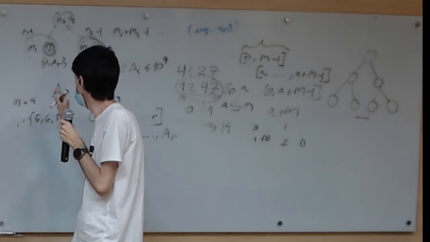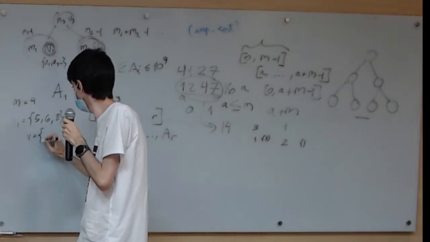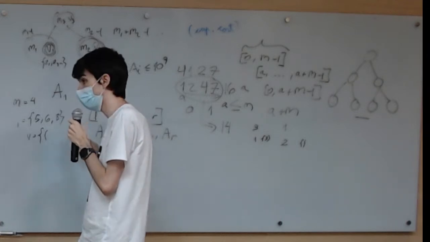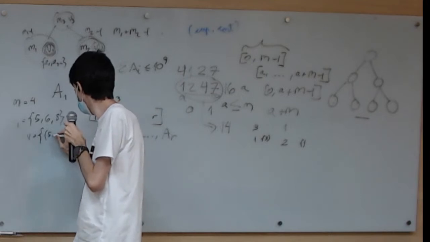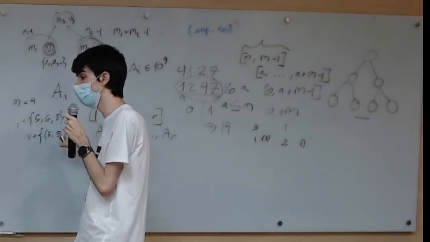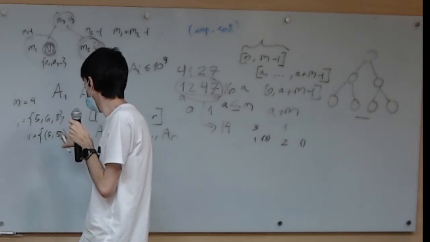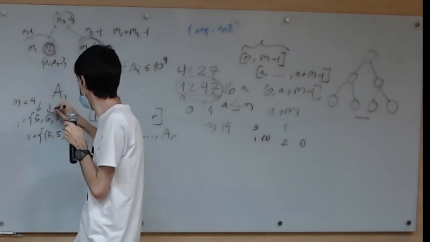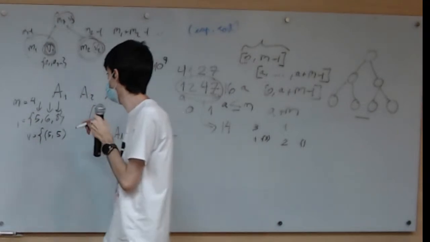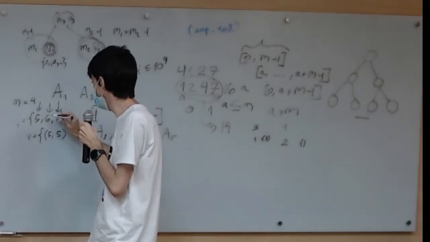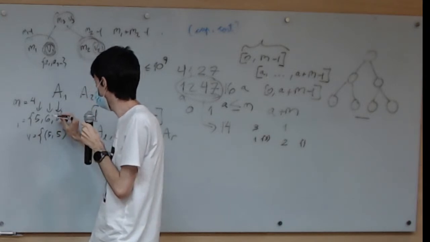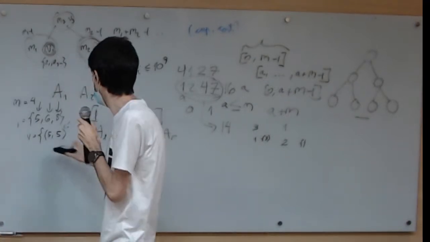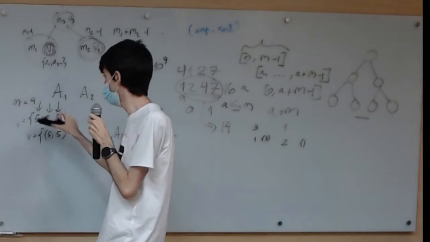So I make a vector of pairs, and each pair represents that when we reach this sum, we could add this value. So at first it will be 5, 5. When we reach a sum of 5, I will add 5. Then I will reach the sum 10. So I iterate through the elements in order, and if the next number is smaller or equal to the sum of these two numbers, then I add it to the second coordinate, because that means that when I reach 5, I will reach sum 10, and then I will add 6 too.